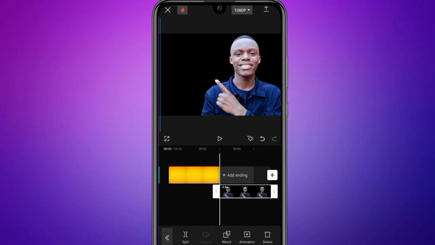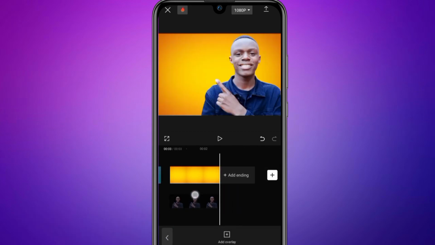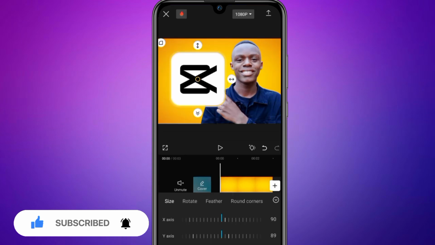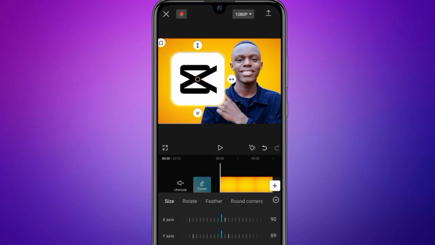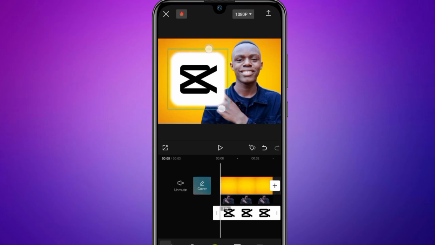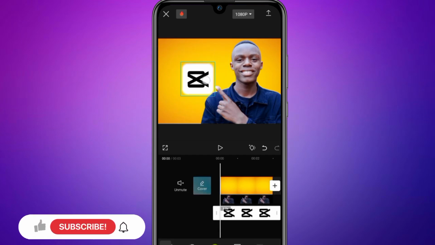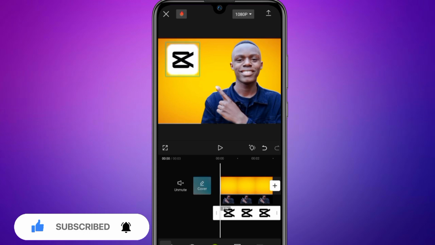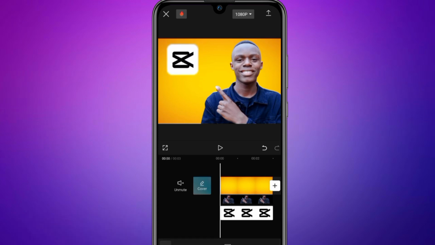Then select that photo of you and then click on overlay. So after clicking on overlay, it will go under the background and it will be visible. So see that this background and this photo are looking clean. If you are not okay with the results, you can do some adjustments. Now it's the time to add some materials like this CapCut logo, and you have to resize it and drag it on the top. So you have to position it in the right place, and then when you are okay with that, you can start adding text.